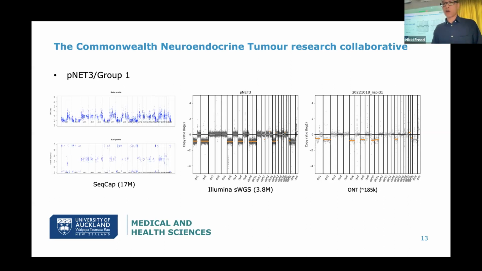But to our surprise, we also tried nanopore reads, where we were able to reproduce the copy number pattern with as few as 185,000 reads. This allows us to start thinking about the clinical utility of this technology in cases where we need to provide a quick diagnosis of patients. We can check a few tumors on nanopore and just get the copy number. But if we have a good collection of tumors, we can go with Illumina, where we can pool multiple samples and also detect the copy number change.